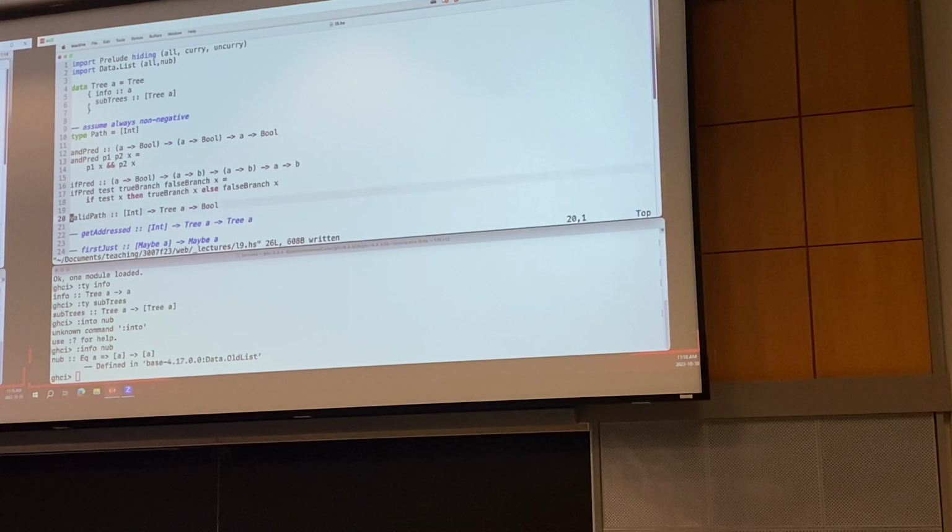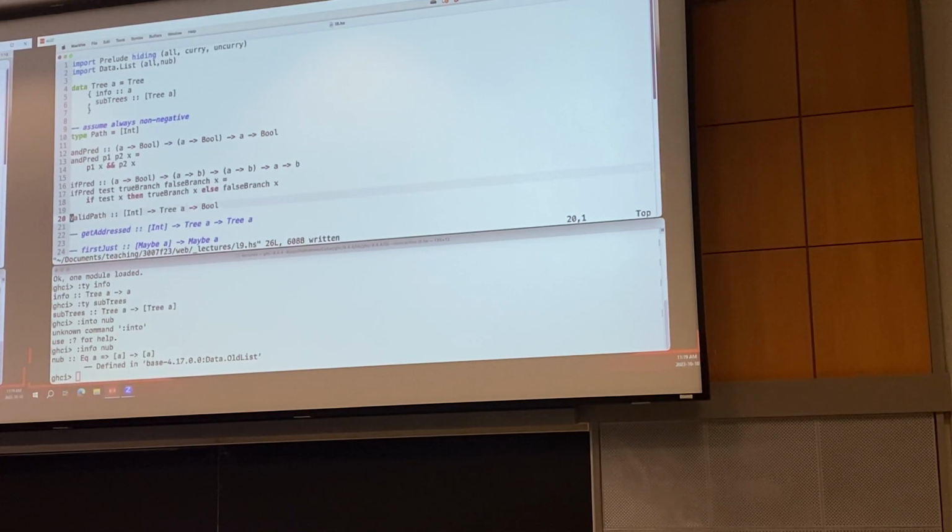The examples we're going to look at are paths in the tree. The paths in the tree are just what you expect. If you want to give directions, starting at the root, how do you get to some particular node? You would just say which subtree to pick as you go down. At the top, you'll have some number of subtrees, and you pick the subtree by giving a number.